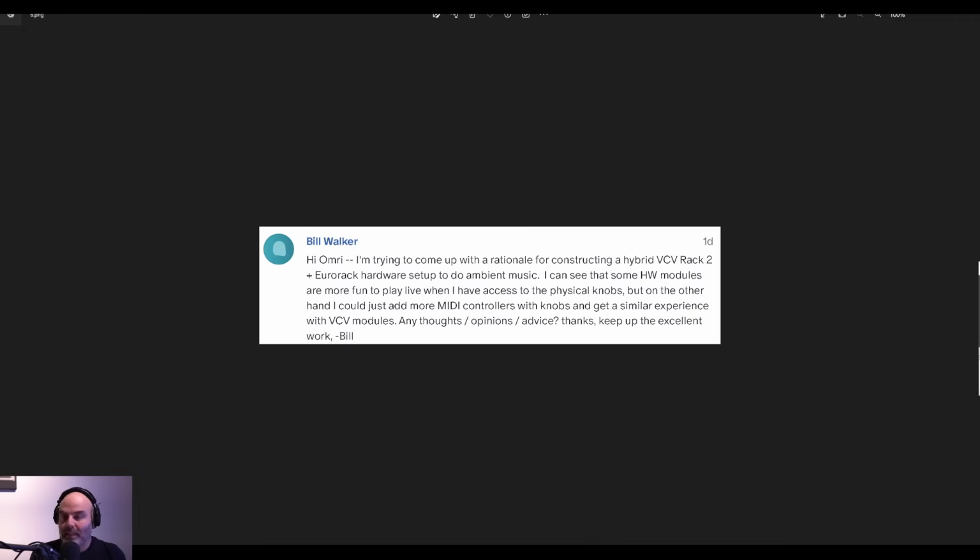I know this was a long answer, but I have something else to say about MIDI controllers. MIDI controllers are great. I use them all the time. The problem with MIDI controllers in comparison to hardware modules is that with MIDI controllers, you have to think about what you want to map. If you have a filter, you will not map all of the controls of the filter. You will probably map two controls, the resonance and cutoff, for example, or the drive and cutoff. But in hardware, you don't have to think about it. You just reach there and grab it.